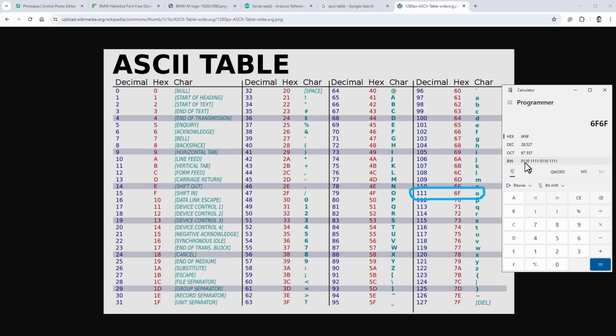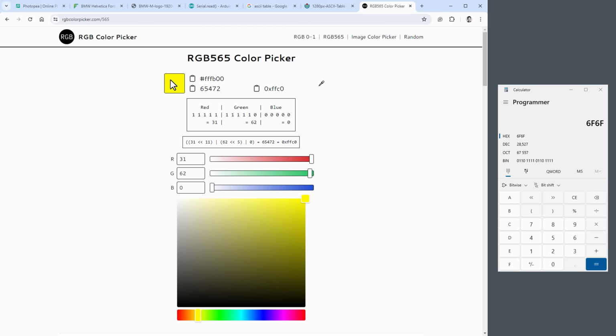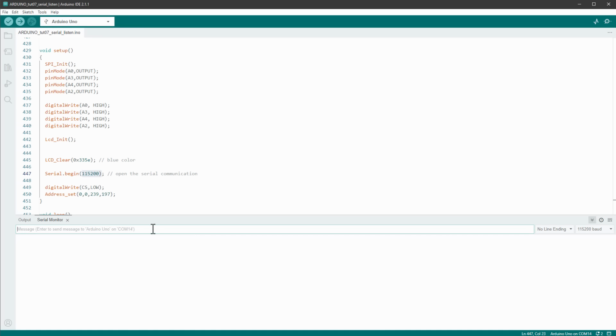which means that I will send the data being 0110 1111 0110 1111, which doesn't make much sense, but we can say that the first 5 bits are for the red channel, the next 6 bits for the green channel, and the last 5 bits are for the blue channel. Or we can just as well open our RGB color picker and see what color this is. So 28527 decimal is the 6F6F hexadecimal, and that should give us some green color. So let's jump back to the Arduino IDE and send the letter O, and as I do so, nothing happens.